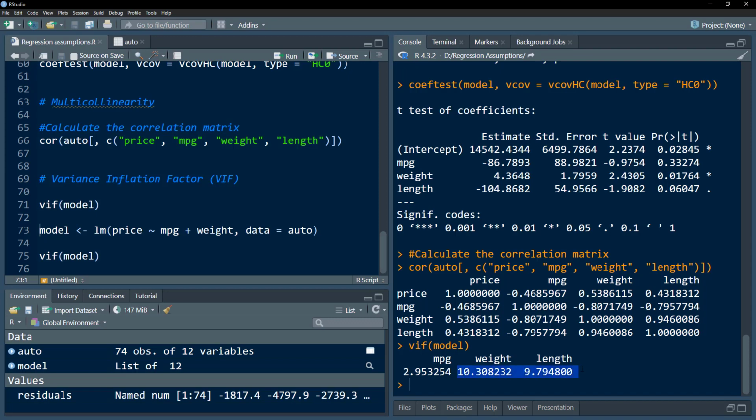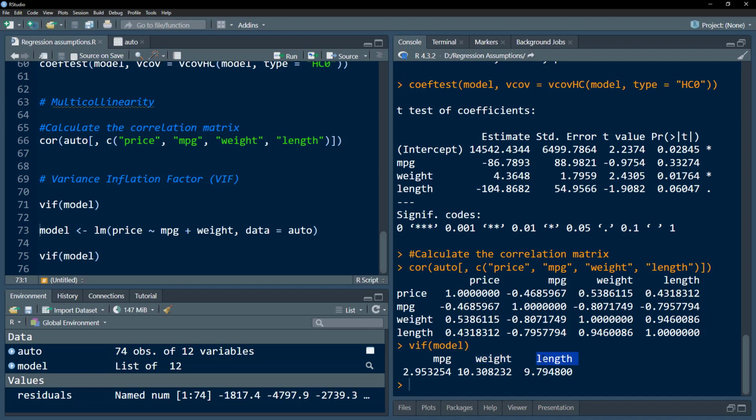But anyway, in our case, we can see that there is multicollinearity because the variance inflation factor is greater than 10. There are multiple remedies, but one of the remedies is that we have to drop one of these multicollinear variables because they present the same information. So we drop one of them.